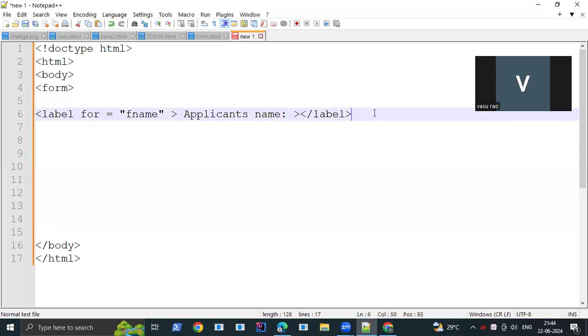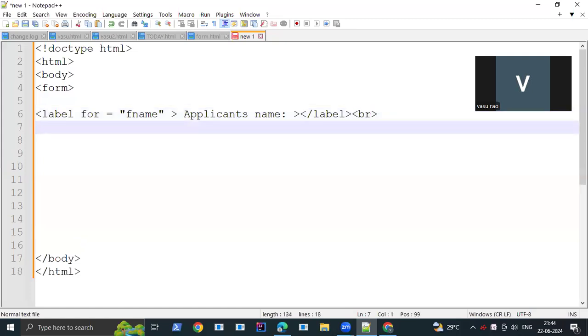Next is the br element for the next line. Then input type. Input is an element started with a start tag, and type is an attribute.